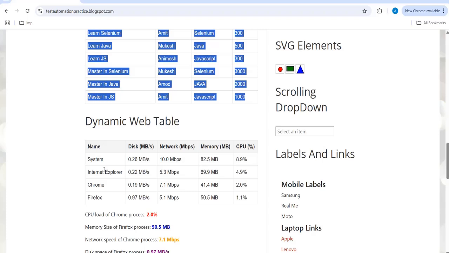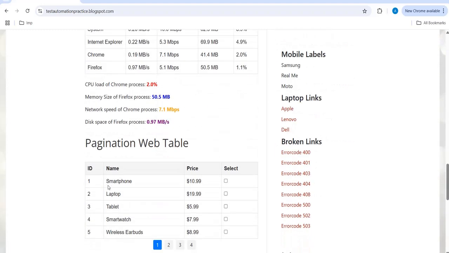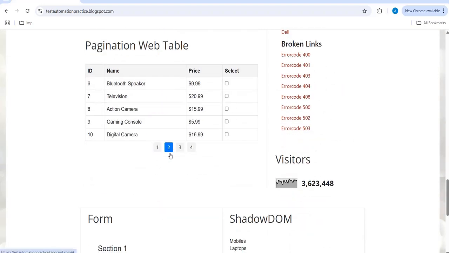Also, you might have seen that as soon as the record size increases, the pagination would also come into the picture. If you see here, you can see that the pages are also aligned once it reaches a certain limit. Suppose in a page, let's say 10 records need to be displayed, then only 10 will remain in the first, and then the next 10 will go into the second. In the same way, this also comes into the picture.